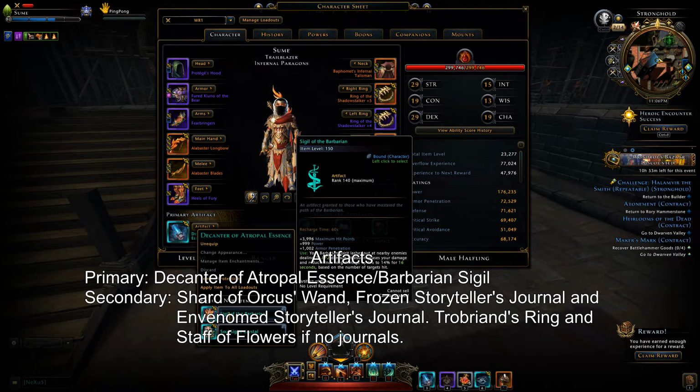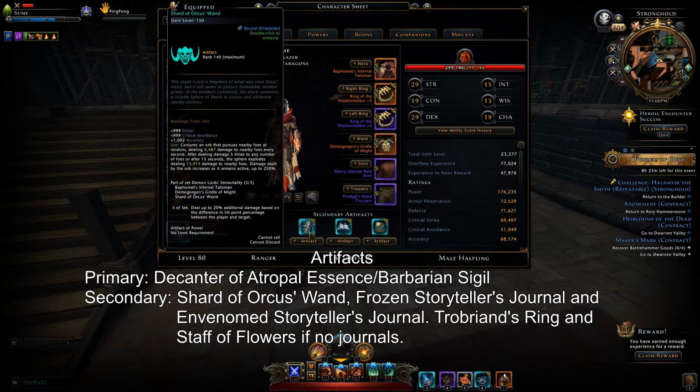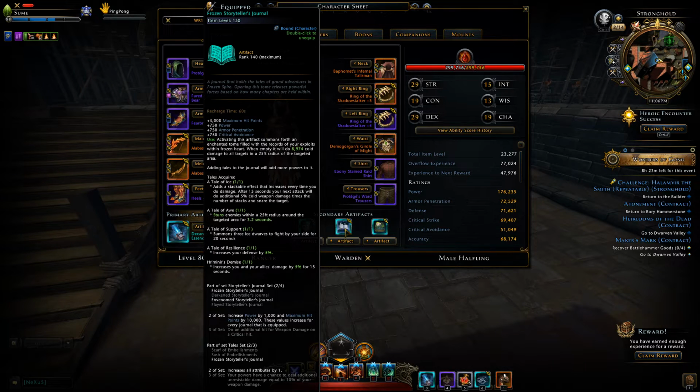For secondary artifacts, one is locked by the Shard of Orcus Wand. For those of you that managed to get the Storyteller's Journals from the time-limited Tales of Old event, slot them, for they are best in slot. If you don't have them, go for the new Trobriand's Ring and Staff of Flowers instead.